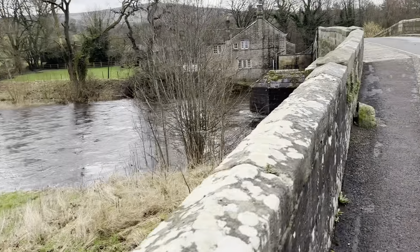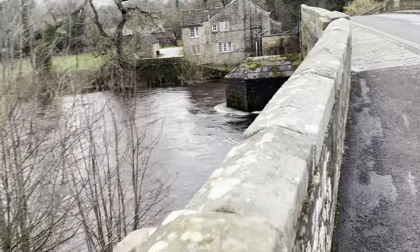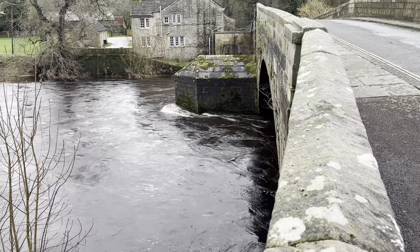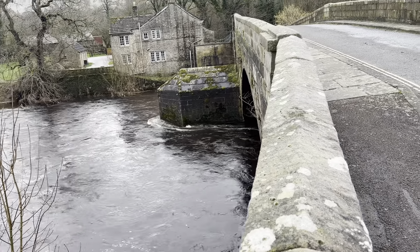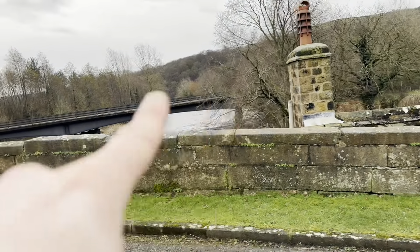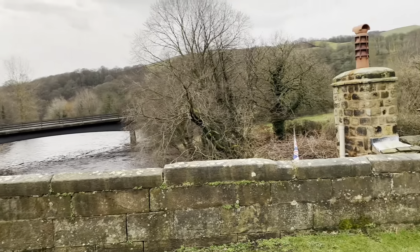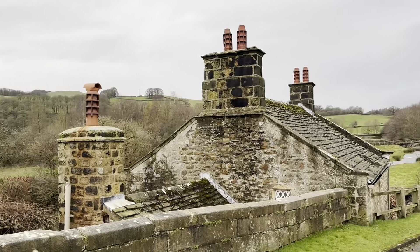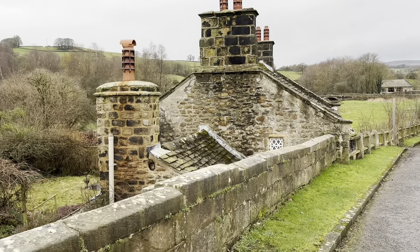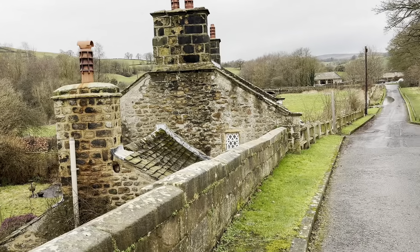It's quite fast flowing today, the river. Look at that big buttress on the bridge and how the water's flowing against it. Of course that's the more modern road bridge there — not too many cars. And then there's this house on the bridge here, look, with the chimneys and all that. Look at the stonework on that — it looks like stones just from the river, because they're not even proper cut stones, they're all like round ones.